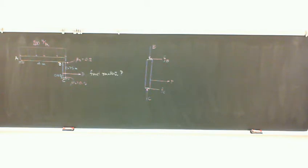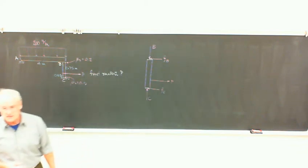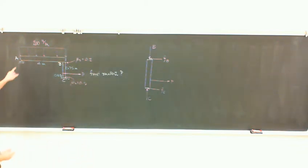They have the same normal force at each of them, right? There's no weight in the beam. Yeah, B and C are the same, so you just sum the forces in the y direction, and B will come from finishing that business up there. It should only take you a couple seconds to do that, since it's a uniform load.